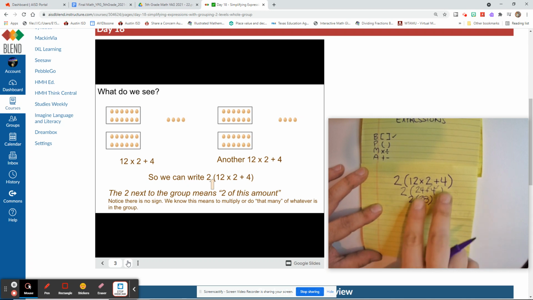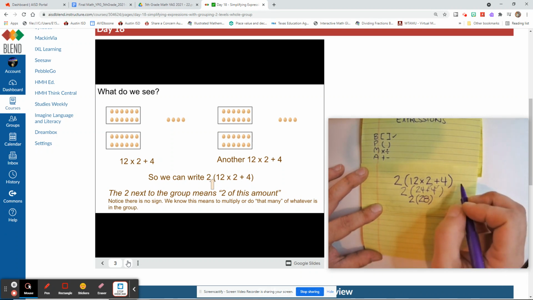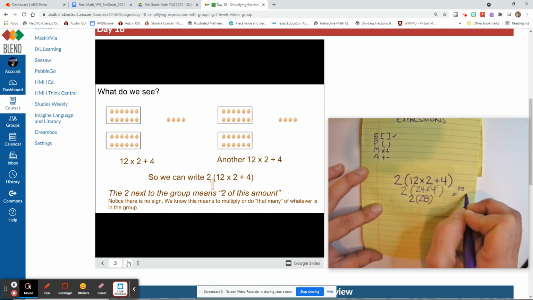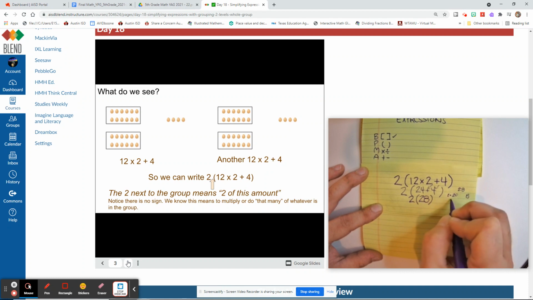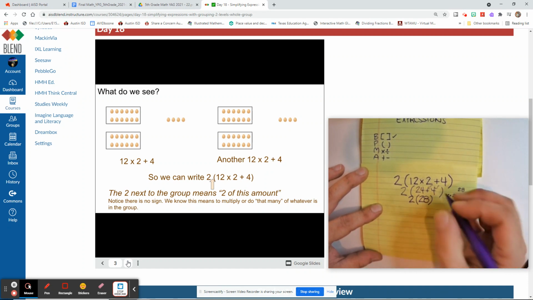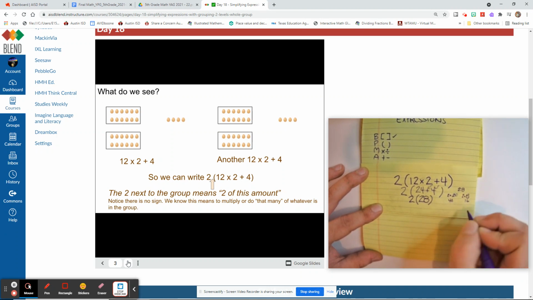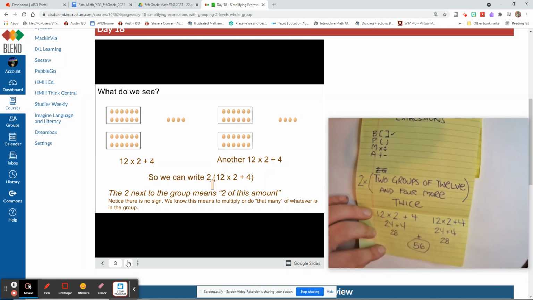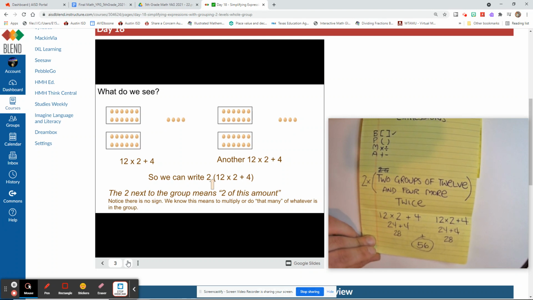If I took the parentheses off right now, it just looks like 228. And that's not 228. This is two groups of 28. So now we just have to do 2 times 28. And remember, 2 times 28, we can break 28 apart into 20 and 8. 2 times 20, you could use the zeros trick. 2 times 2 is 4, there's a 0. 2 times 8, that's 16. So 40 plus 16, just like before, gave us 56.